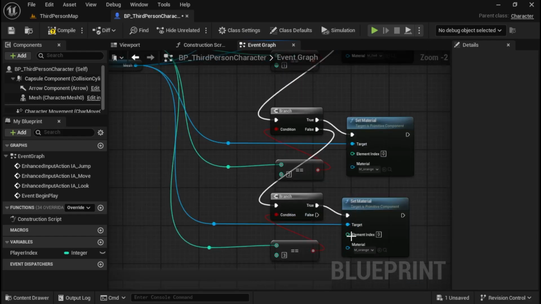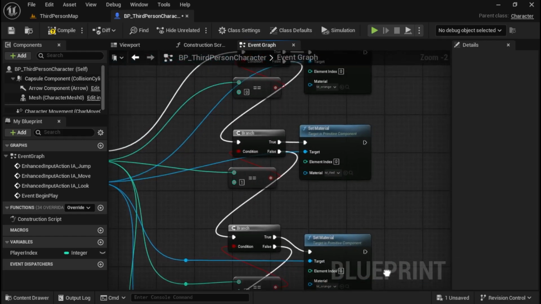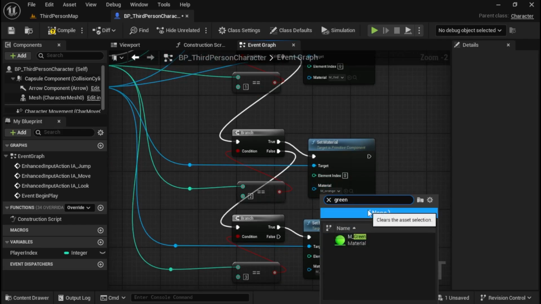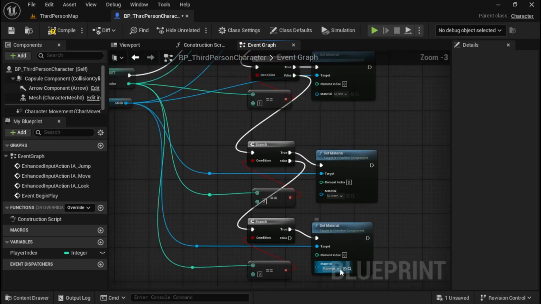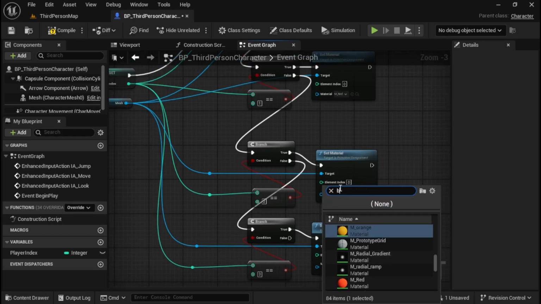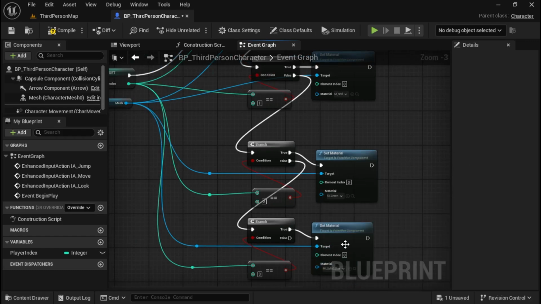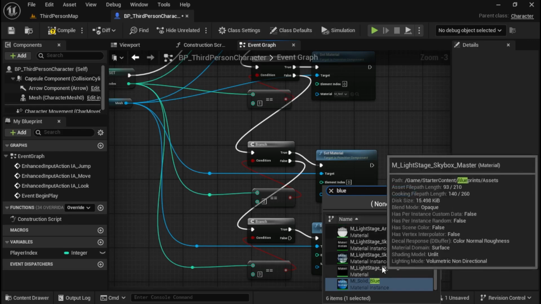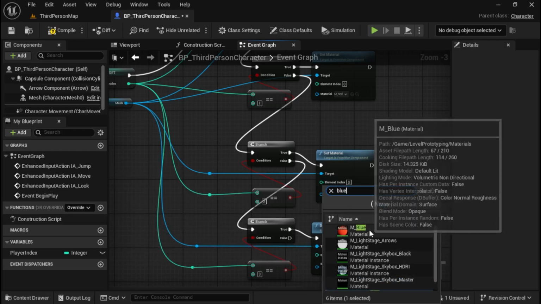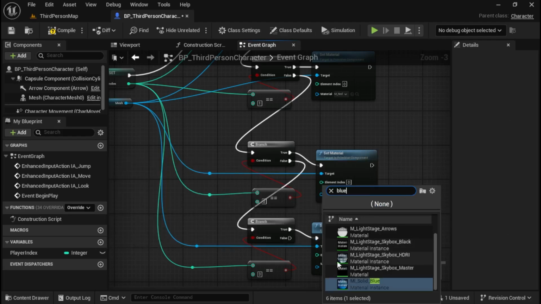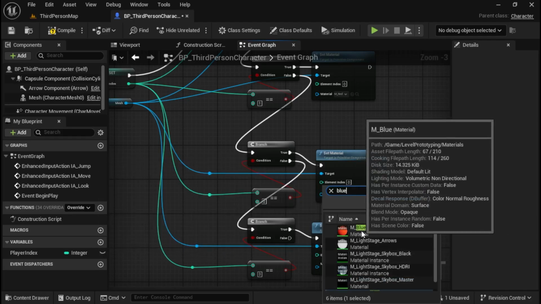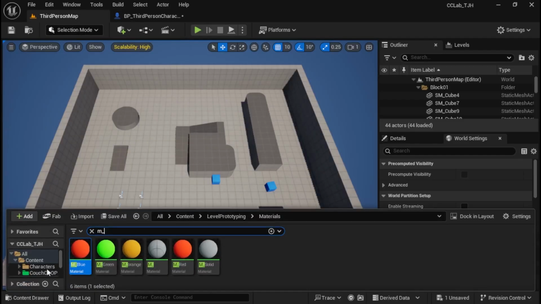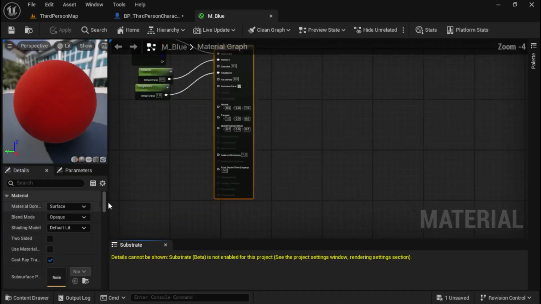So okay, we got orange, orange, orange. I need to change this one to green. There's green, and this one to blue. Now I did the solid blue. I didn't do the blue I made, which is the one I want. Did I not save my blue that I made earlier? Well, did I not change it? Maybe. That's possible. Let's go check it out. Oh, brother, I didn't. Look at that.